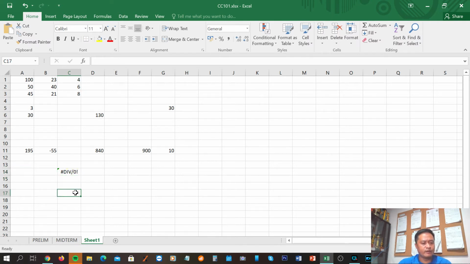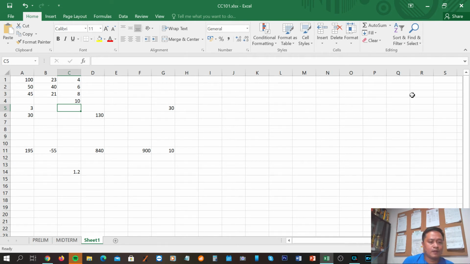there's an error in here. Division by 0. Why? Because we don't have a C4 value. And in real life, without using Excel, you cannot divide anything by 0. It is illegal. Same with Excel, if you get C1 plus C3 and divide it by 0, that's an error. So all you have to do is put anything at C4. For example, C4 contains 10. And when we press enter, the result is 1.2.